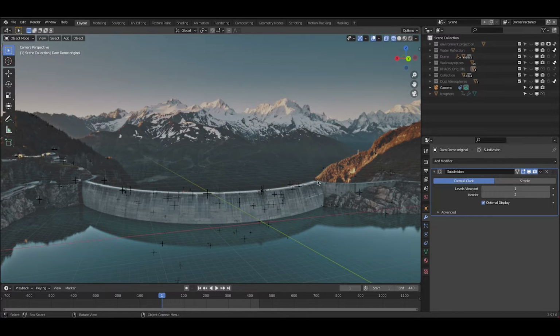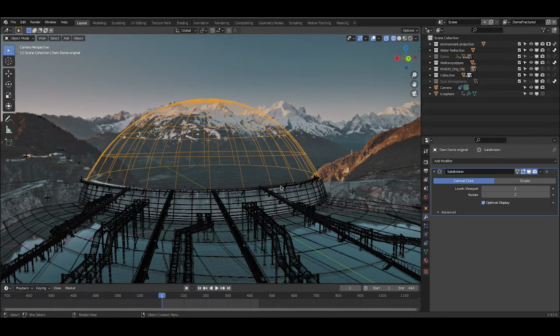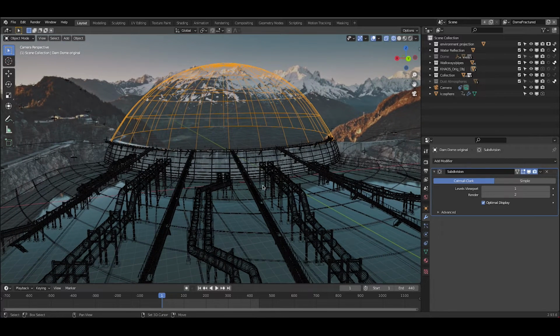So I added that walkway along the seam of where the dome begins and where this live action dam ends. That was just to help integrate the CG into the live action a bit more by hiding that seam in the geometry there. So that was one of the reasons why we added the walkways in the first place.